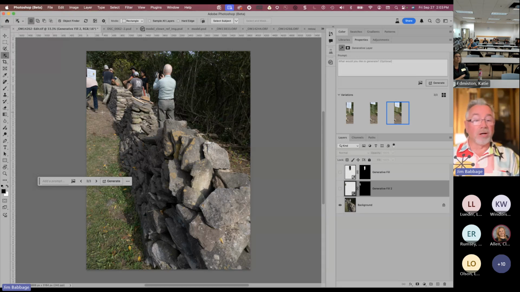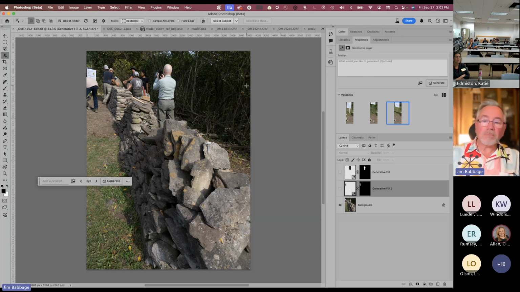If I'm doing this for more artistic purposes, maybe for an advertisement or something along that line where it's not specifically a news or current events focused image, then I could remove him without any trouble and not feel bad about it. But it's a good thing to think about in terms of how you're applying these changes and how they're going to affect the overall image and the overall story. So keep that in mind.